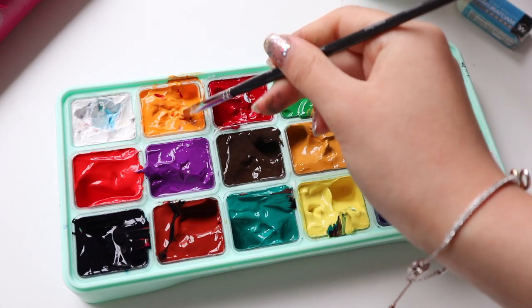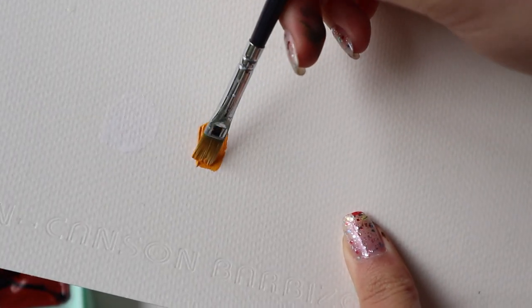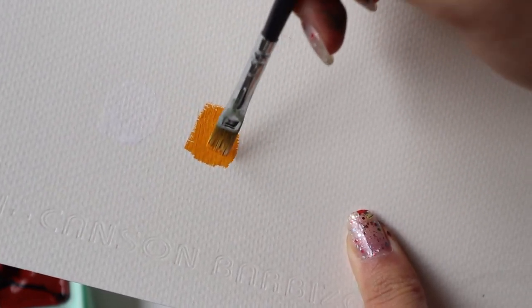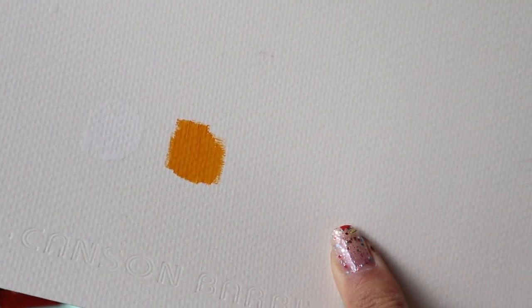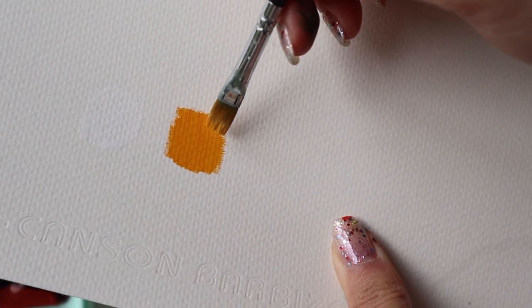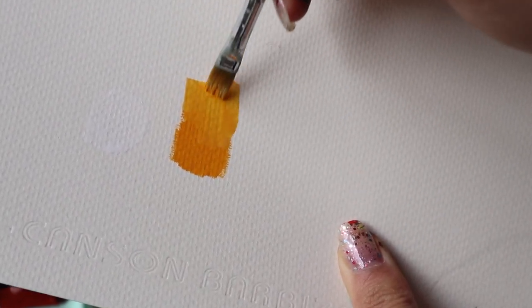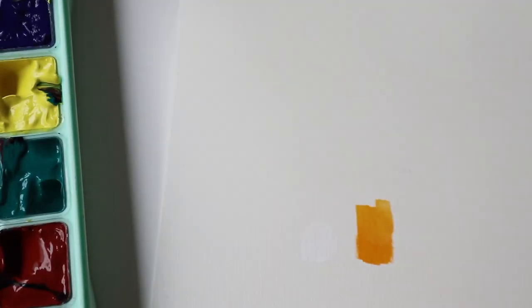Okay, now I'm going to swatch all the colors. I'm gonna start off the swatch with a semi-wet brush just to see the consistency, and then I'm going to add water to the brush. I'm not even sure if I'm swatching that correctly, but I know that when I draw with gouache, I always tend to add a little bit of water, so that's how I'm going to swatch it here.